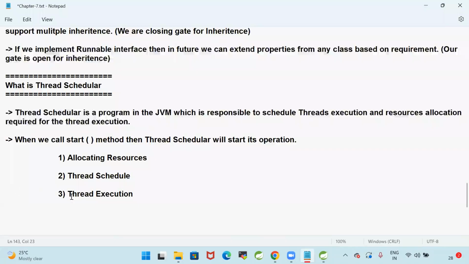So all these things related to thread execution will be taken care by thread scheduler. Thread scheduler is a program in the JVM which is responsible to schedule thread execution and resource allocation. When we call start method, then thread scheduler will start its operation, allocating resources, thread scheduling, and thread execution by calling run method.